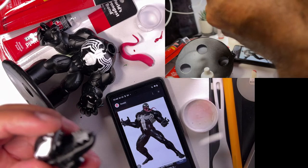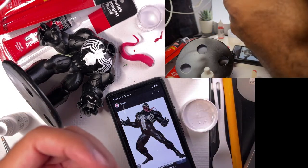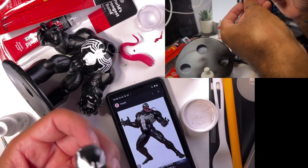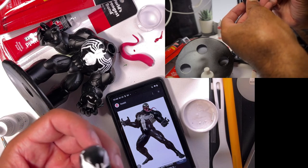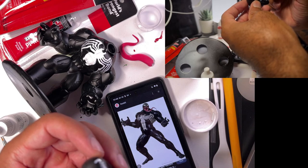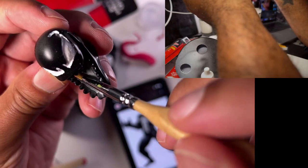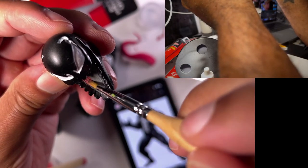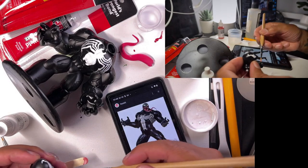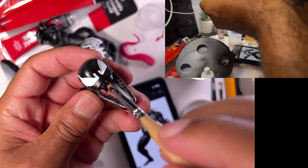This is a mess waiting to happen. I keep getting dust. I forgot that I used this thing to drill. So I don't really care too much about this, but I just want to put it kind of back here. I can't even see what I'm doing.